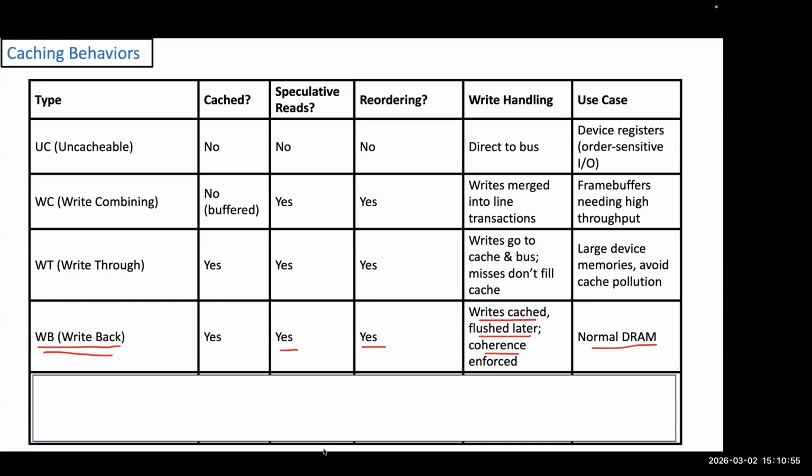So then it will not be a good idea to define its caching behavior as uncacheable. So again, it depends upon the nature of the data. Okay, so any question about write back behavior at this time point? So write back is like the default or standard behavior of the data.